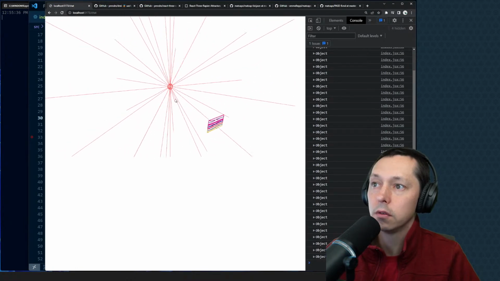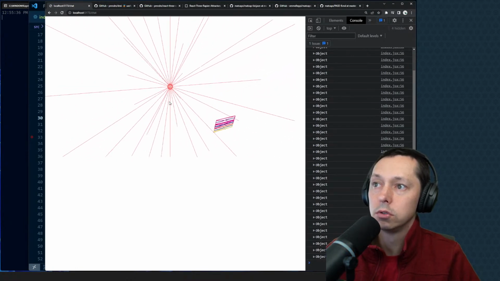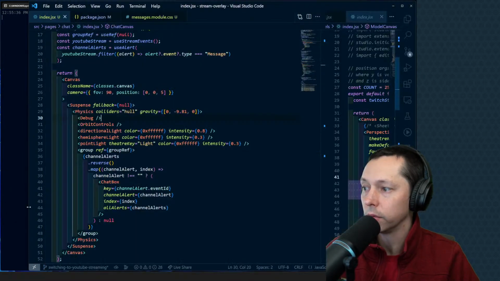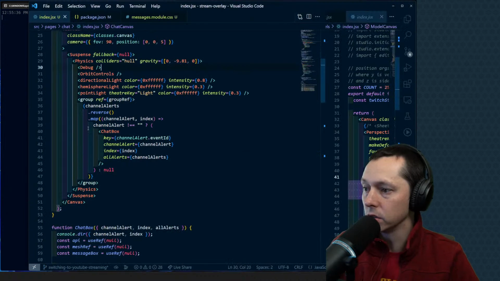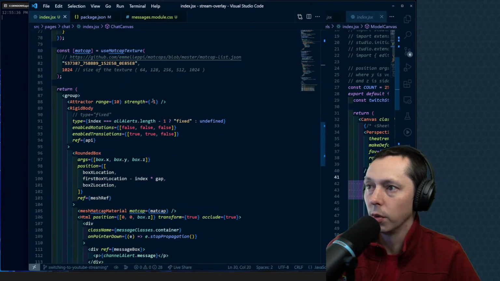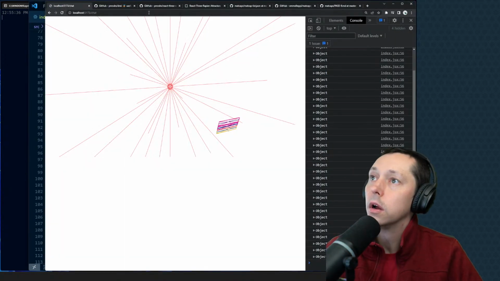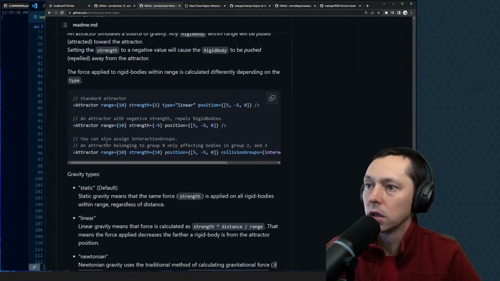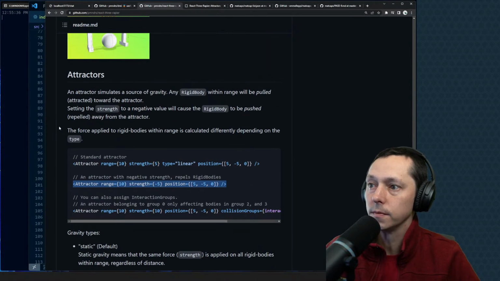Okay, so we've got an attractor just centered right in the middle of the screen. And I'm guessing there's a whole handful of them now because we've created one per thing. So the question ends up being, okay, we can set the position.